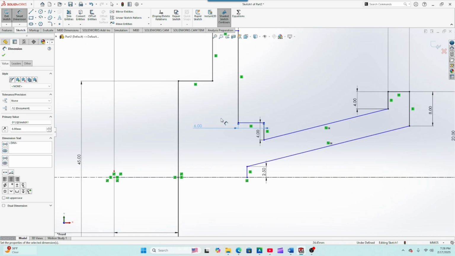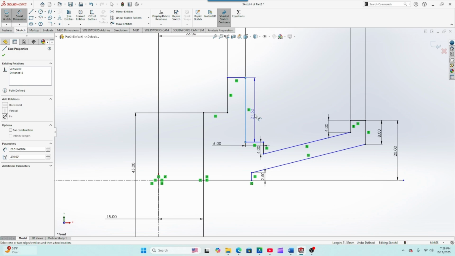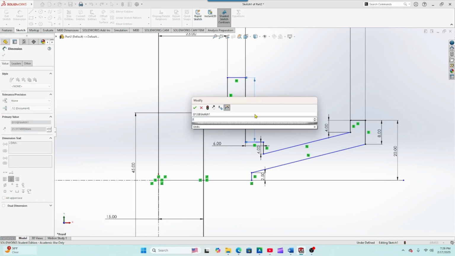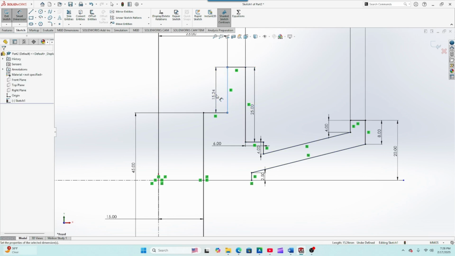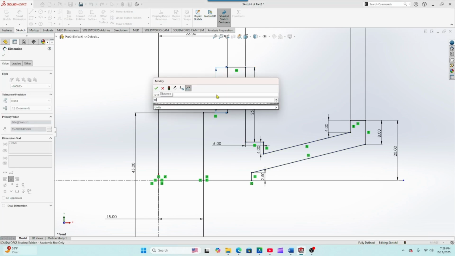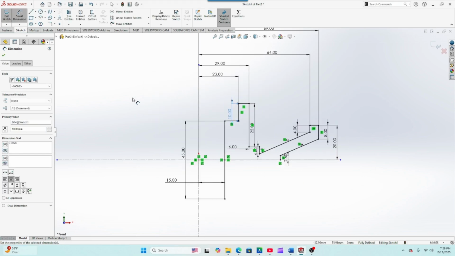Like so. And then this one is going to get to 25. Like so. And I need to dimension this one to 10. Like so. And now we have a fully defined sketch.